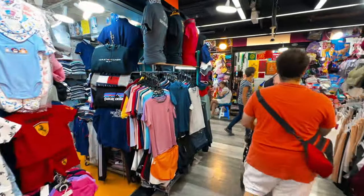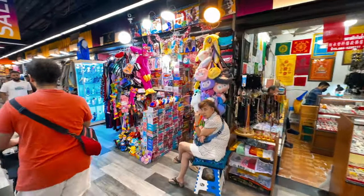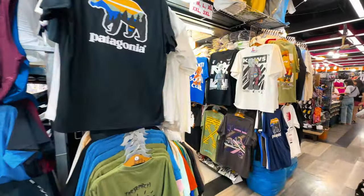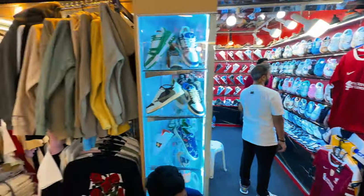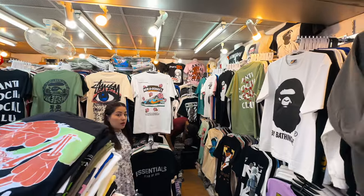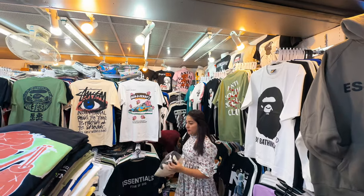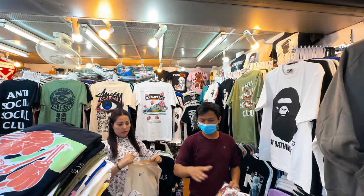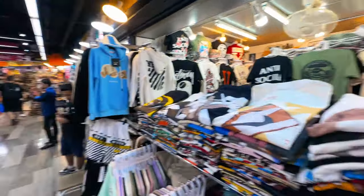So just kind of giving you an idea of the type of things you can get. Patagonia is huge. They have all different Patagonia hoodies and t-shirts and tank tops. Versace, Boss. There's another Patagonia t-shirt. This is the hoodie I wanted to get for Sabrina, but it is thicker and it is heavy. And they do have the beige, see? Really cool. But it's heavy, right? So I have to find her something.